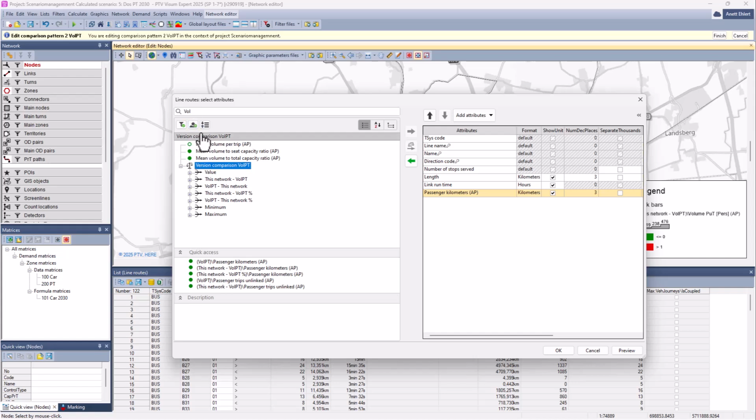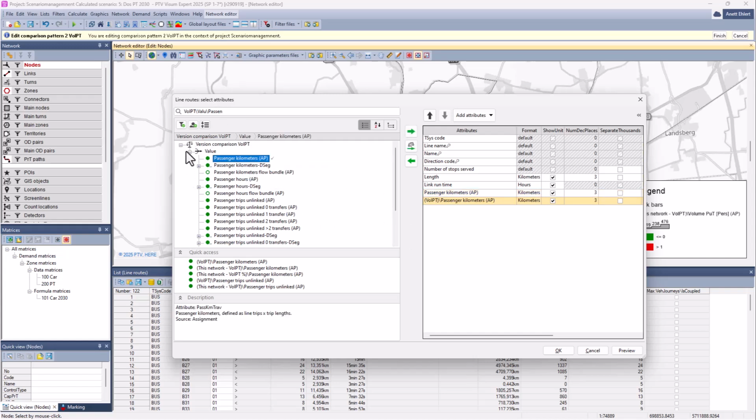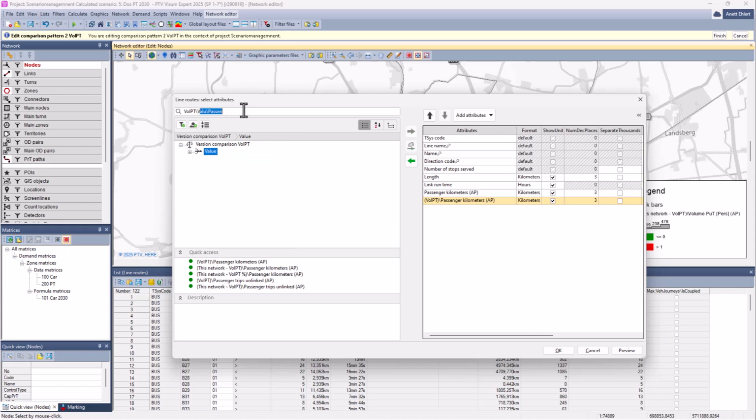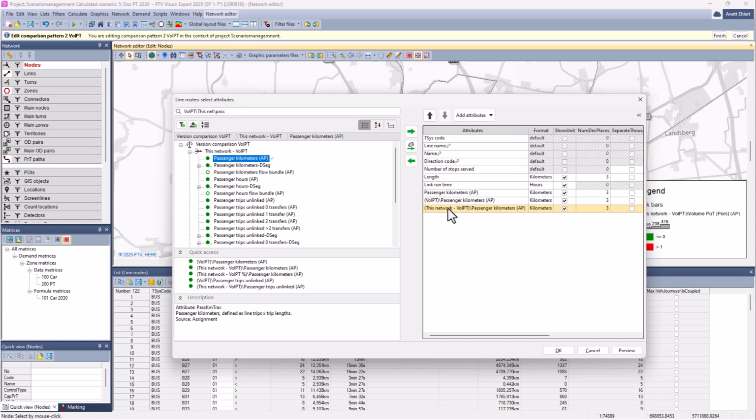So first we add the value for passenger kilometers. And then we would also like to have the differences between the leading scenario, this network, and the comparison scenario.